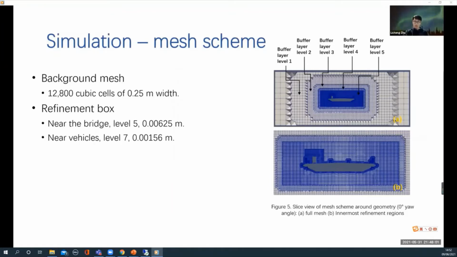The area close to the bridge model is refined to level 5, which brings the cell size to 0.00625 meters. The area around the vehicle is further refined to level 7. Also, I set 7 buffer layers between adjacent levels to make the cell size change smoothly.